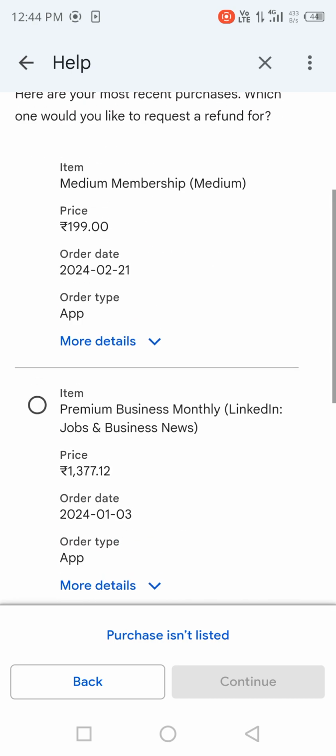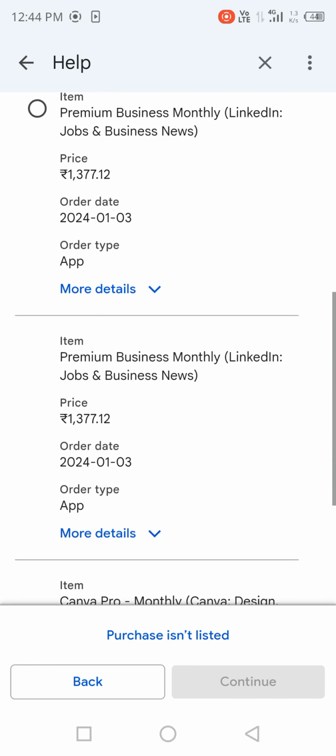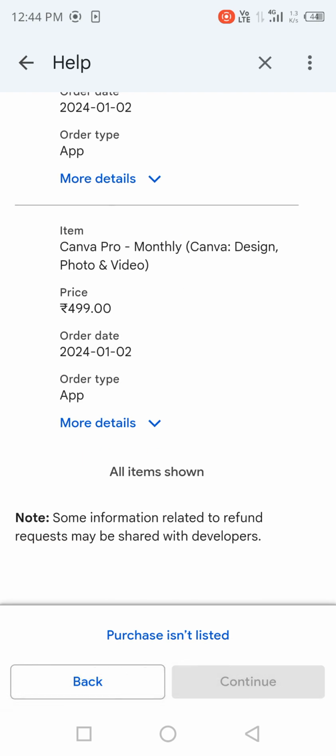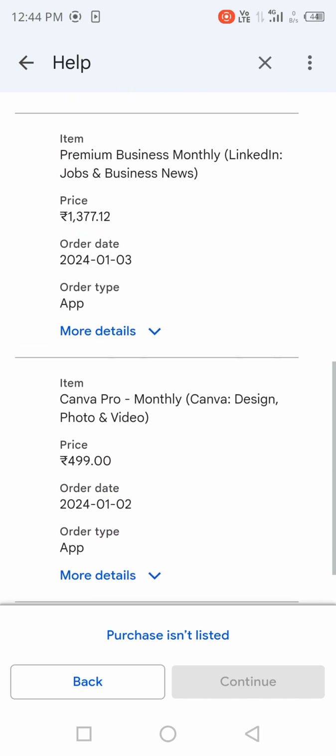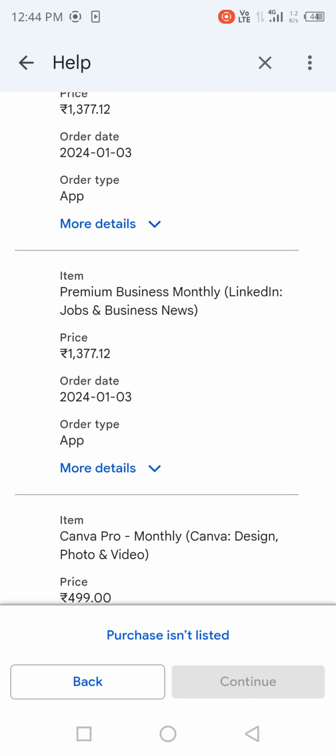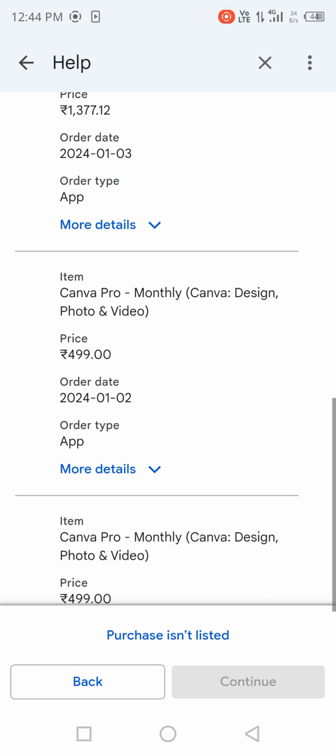Like for the downside, you can see the last app, last two, and then three. For the third one, LinkedIn Premium, I have already asked for the refund amount, and you can see it. I bought it last month, so it has been around 1 month. Still, we can ask for a money refund process.